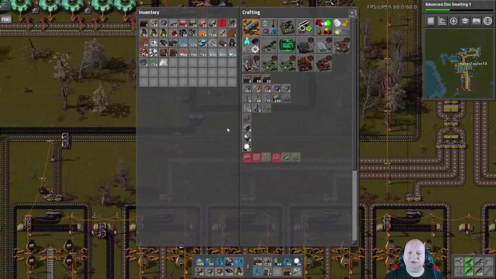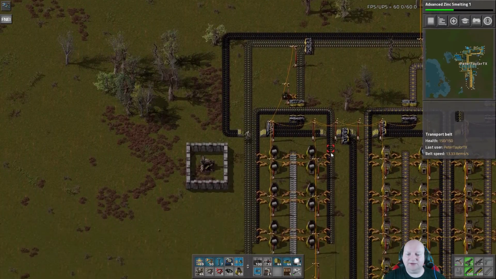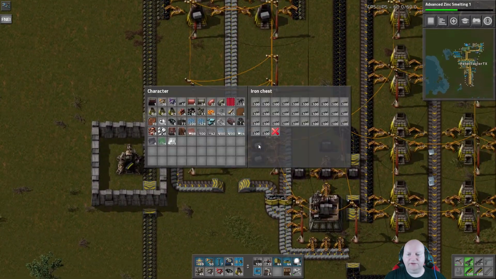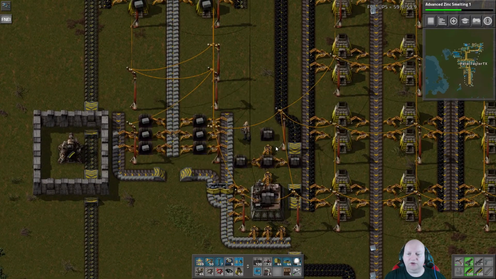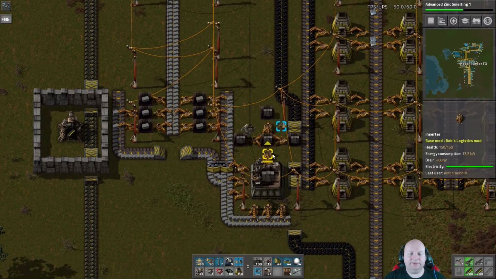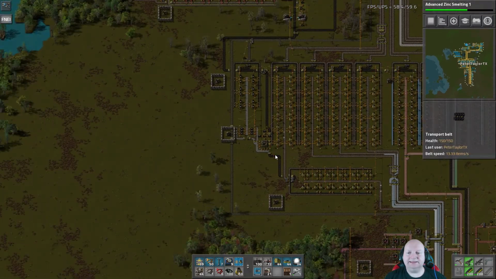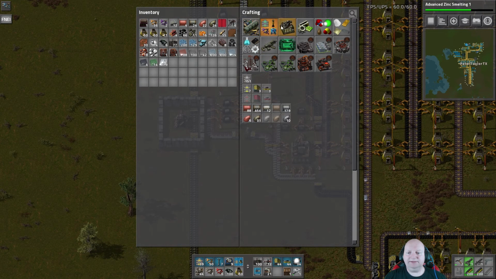Well, luckily, we just researched concrete last episode, and that is something that we've been kind of half wanting to do anyway, is deal with it. Yeah, okay, so these should all be full then. Yep, and then these are full. I'm not going to uncap them because we don't need that much. Wow, okay. So, yeah. We're backed up on stone. We need to make concrete now. All right, concrete making time.